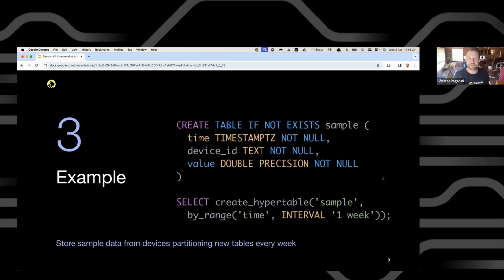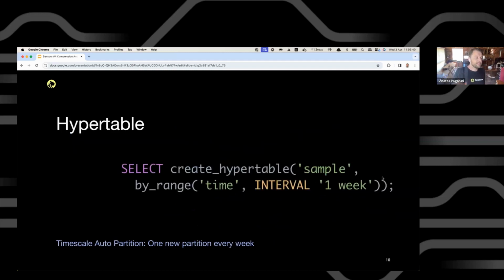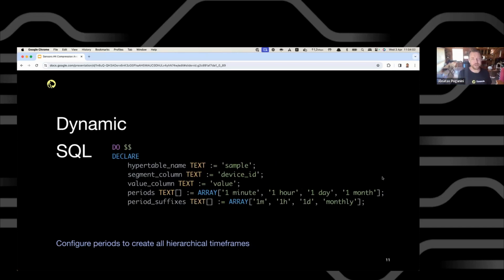So this is how it looks when we bind. In this case, the table we are talking about in this example is a sample, collecting samples from different devices at a specific time, and every value is a new row. And this is also a hypertable that is automatically partitioned every 7 days. So every 7 days you have a new partition, and then Timescale takes the responsibility of splitting the data and collecting data from different sources depending on what you are doing.